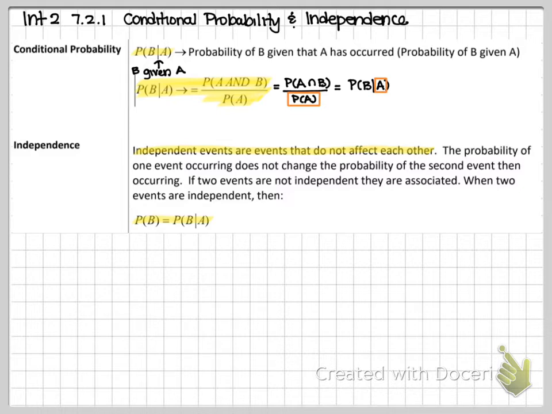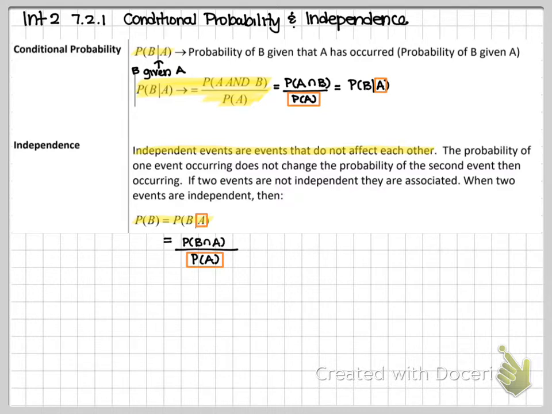Now, we can actually manipulate this a little bit, to find maybe a way to kind of wrap our brains around this a little bit easier. So I am just going to ignore the left-hand side for the moment, and I'm going to use the formula for the probability of B given A. So I know that what has definitely occurred is A. So the probability of A is going to go on the bottom. Remember, it came second, so it goes on the bottom. The top is going to be the intersection of the two. So probability of B intersect A.